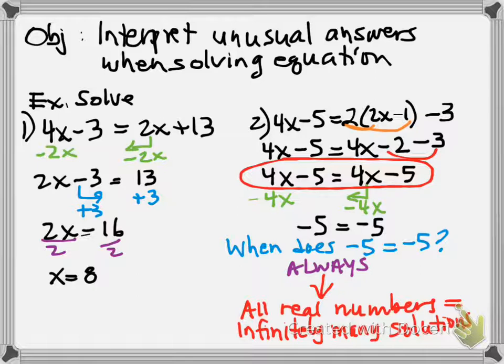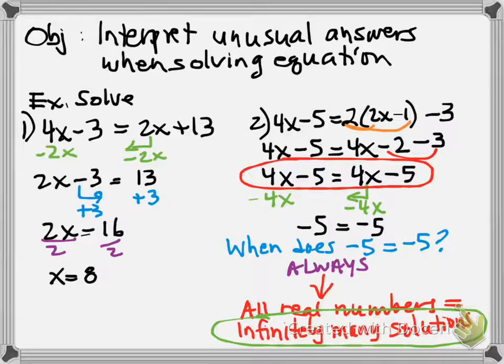When I use the label infinitely many solutions, that for me, for all the years that I've taught algebra, always meant it's an ordered pair, which is a combination of two numbers that actually identify the location of a point that is the solution. So that's where I'm a little confused, because infinitely many solutions always indicates to me an ordered pair, but now with Common Core, that means that all numbers work. Okay? So we're going to be using this one because that's what you're going to be seeing in your homework. You're going to see that on the tests. Okay, so infinitely many solutions.